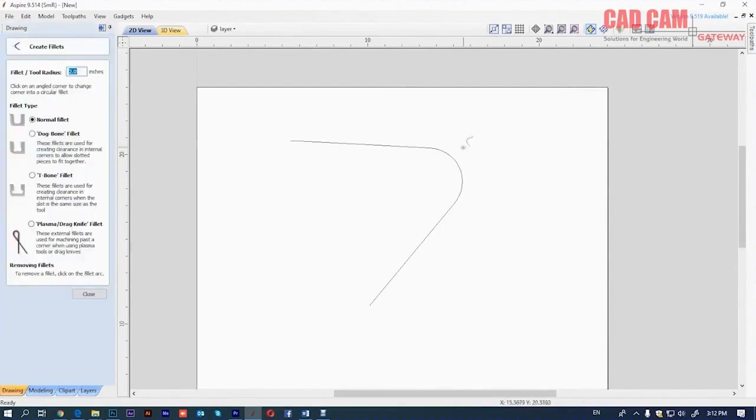Here the value for flat is given. Now if you click on the flat again, the flat will be removed. How much flat do I want? I want a flat of 1. See, after setting the flat to 1, if you come to its corner and press it, it will apply a flat of 1. If you want to remove it, as soon as you go to the corner, it shows a cross sign along with the flat. This means you are removing the flat.